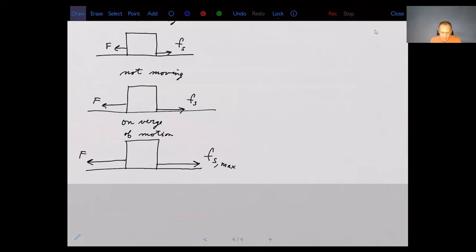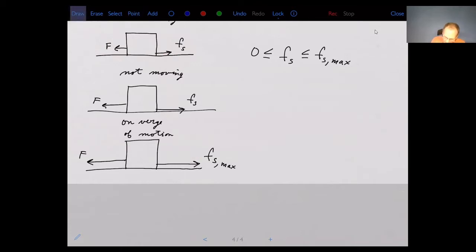Okay, and notice that the static frictional force can increase from zero, like if you're not pulling at all, there's no static frictional force, all the way up to Fs max. So that's why you'll see the static frictional force defined to be Fs greater than or equal to zero, less than or equal to Fs max. So it can vary. In this case, it was very small. If there's no force at all, this would be zero. There'd be no force resisting it, and it can go all the way up to a maximum value.